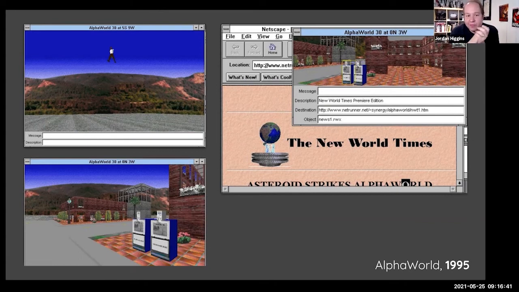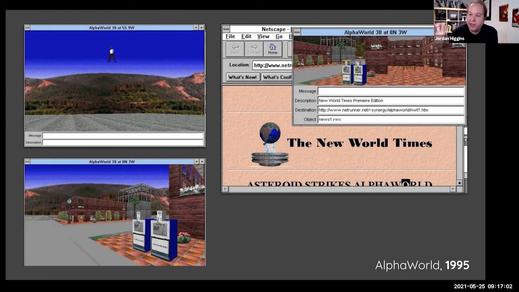I remember one of the first virtual worlds that I came across was something called Alpha World. As you can see, this looks very primitive, like Minecraft even. But it was a virtual world. It was through a client-based application, no headset or anything like that. But you had the ability to share a virtual world space and then create inside of it.